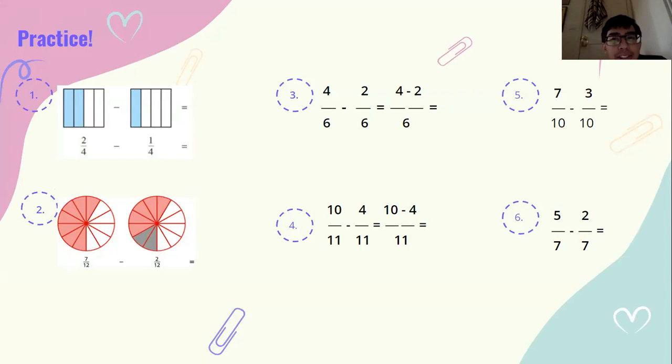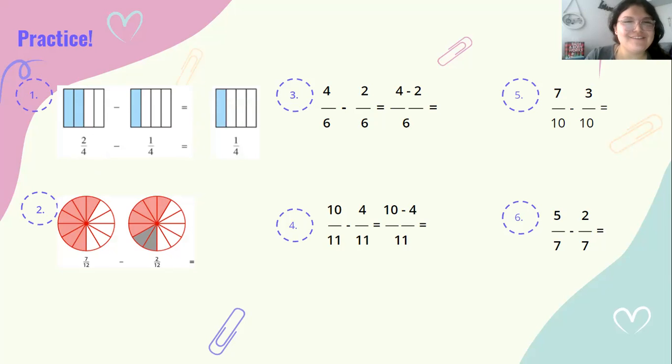Noel, can you tell me the answer to number 1, please? Is it 3/4? No, not quite. I can see where you got the answer. So in this case, we're actually taking 1 away from 2. Do you remember what 2 minus 1 is? Oh, 1. Correct. So the answer would be 1/4. Perfect. Correct.